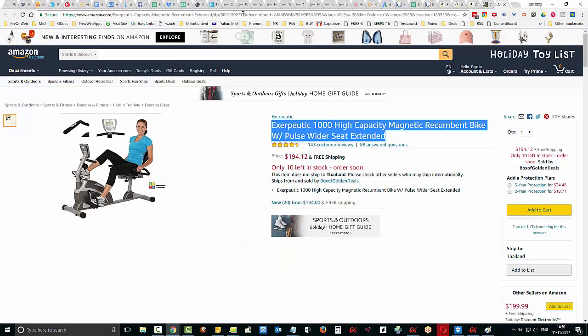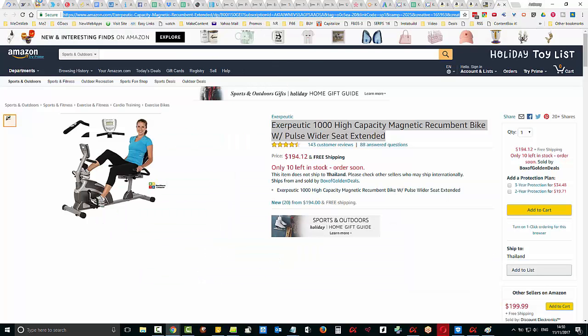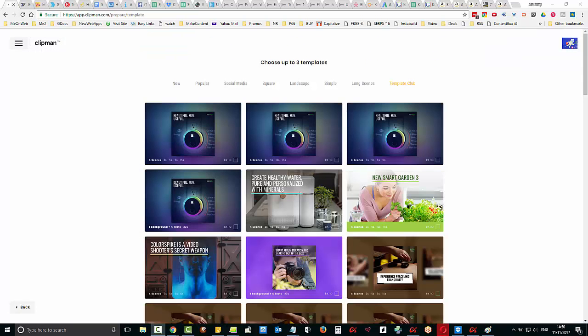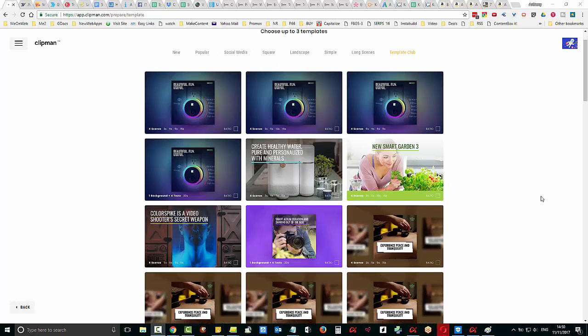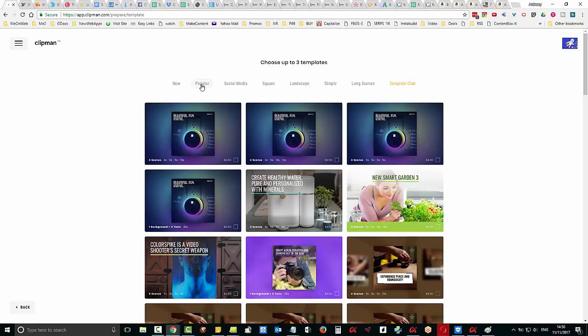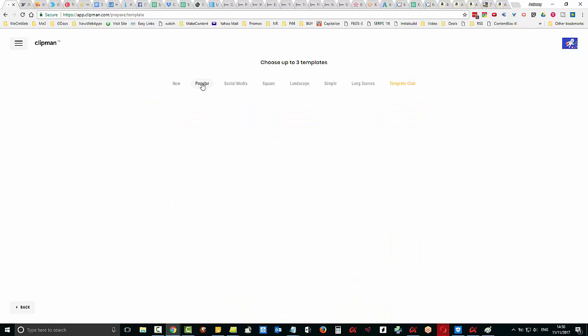You can put the website URL in here, continue. And we can choose according to the templates we've got in here, so maybe we can go with the one that says popular.